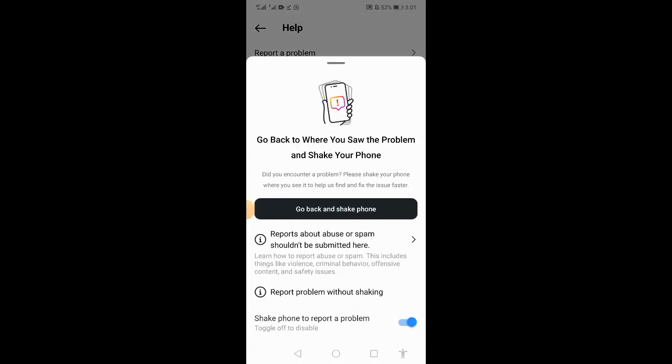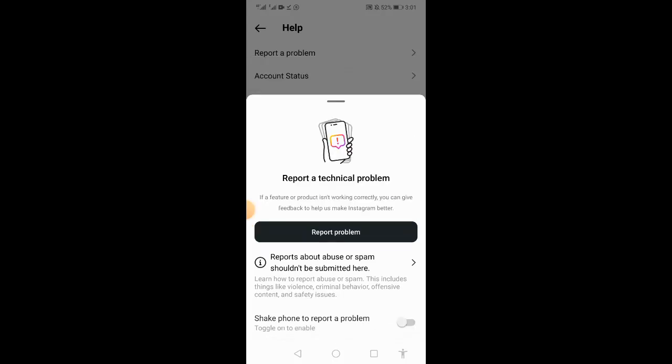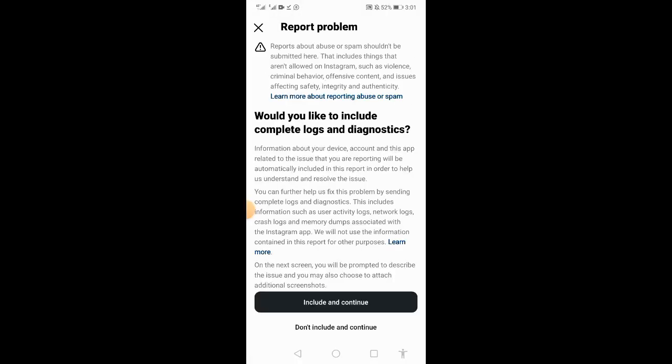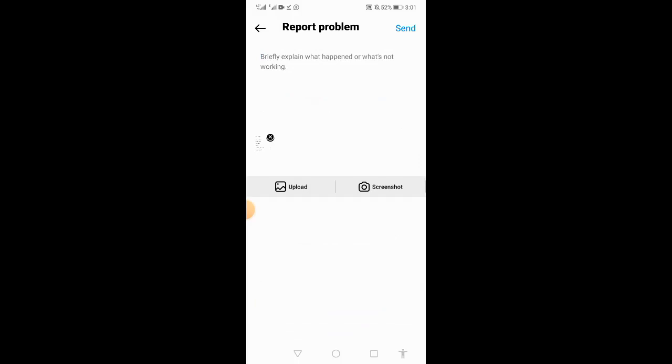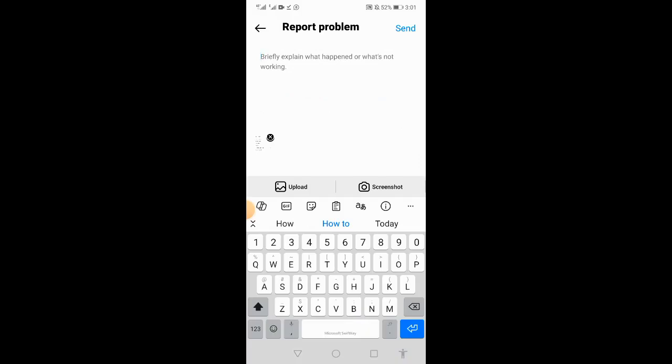So you have to turn off the phone shake to report a problem. You have to turn off and click to turn on. So you have to type the problem which you are facing.